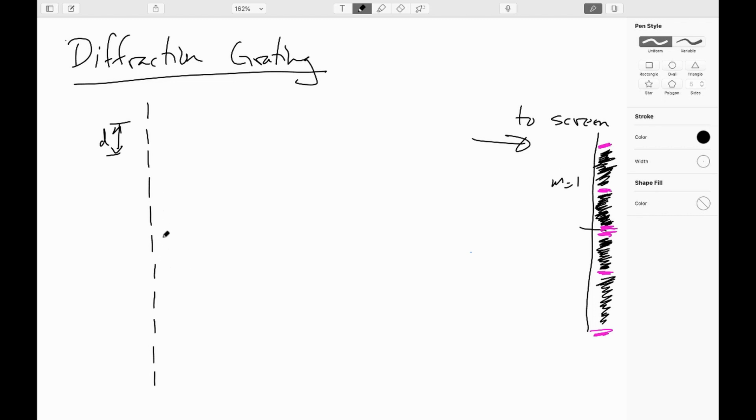So every single pair of these acts like Young's experiment. They're all working in sync. The only difference is that you just plain have to leave it as d sine theta m equals m lambda and ym equals L tangent theta m, because in a real world experiment it turns out that the angles are big enough, because the spacing of the slits is small enough, that the small angle approximations are no longer valid.